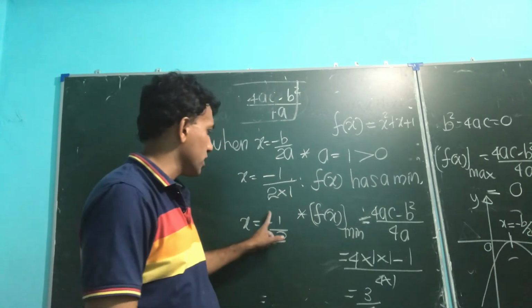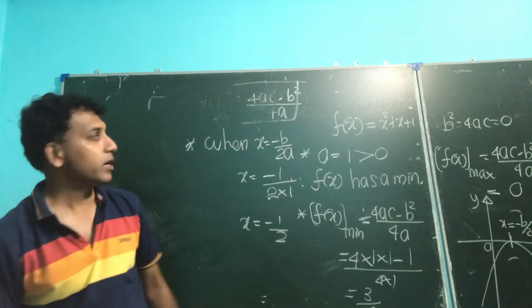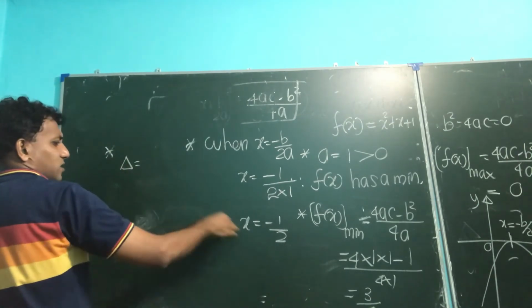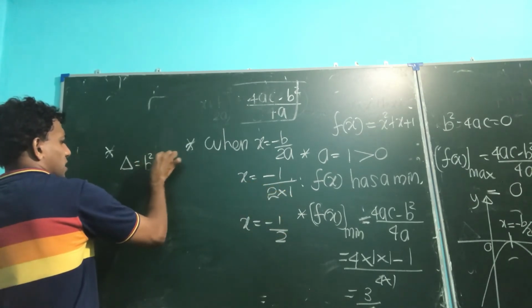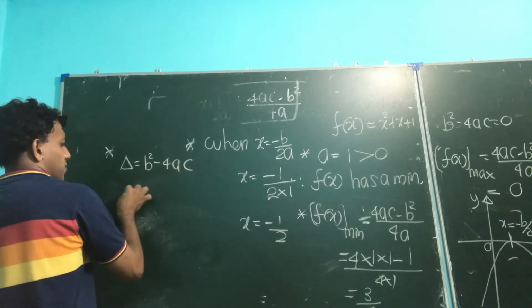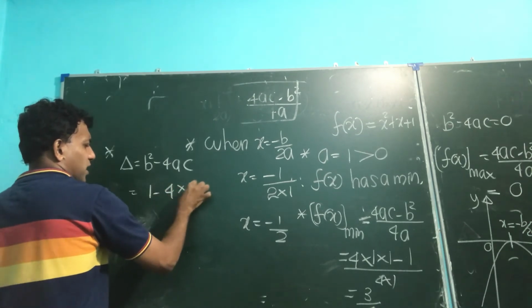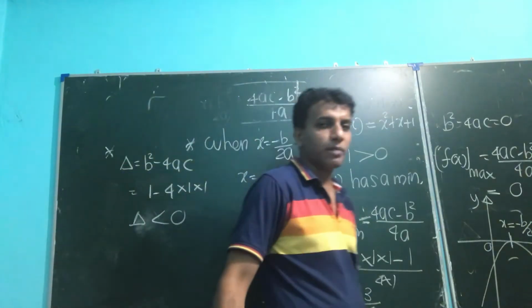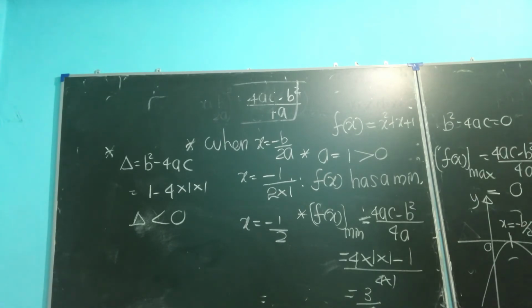Okay. Next we find the delta. You can find it very clearly, but better you find the delta also. Find the delta here. Next point. What is delta? You have worked it already. b square minus 4ac. So what is b? 1, 4, a is 1, c is 1. Delta is negative. Very important. Follow me. These are the main parts. Delta negative. See there? Delta, the answer is minus, right? Therefore, write a sentence.